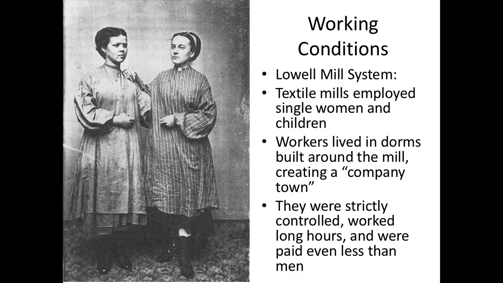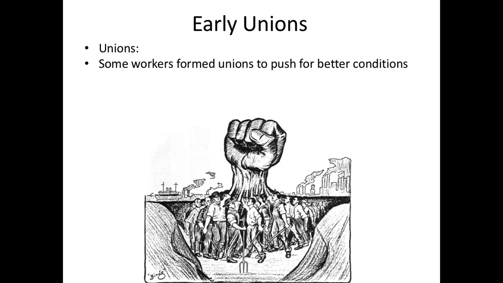So, if you're one of these factory workers, you're probably going to get fed up eventually, and you might decide to form a union. So, some workers decide to form labor unions where they would get together and they would use their power and numbers to try to demand better working conditions. However, the general American public looked down upon these workers.